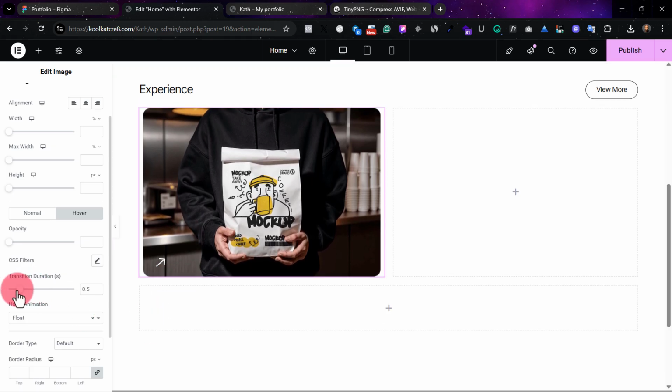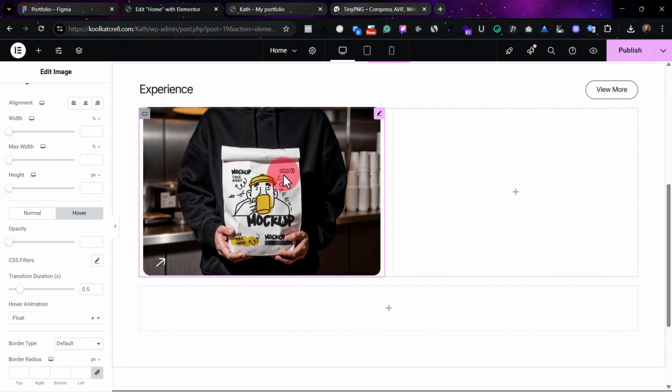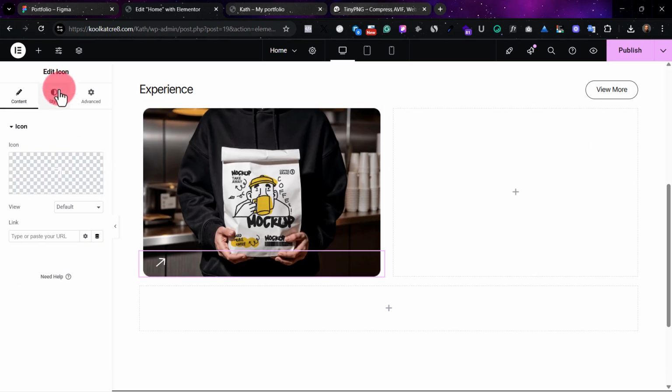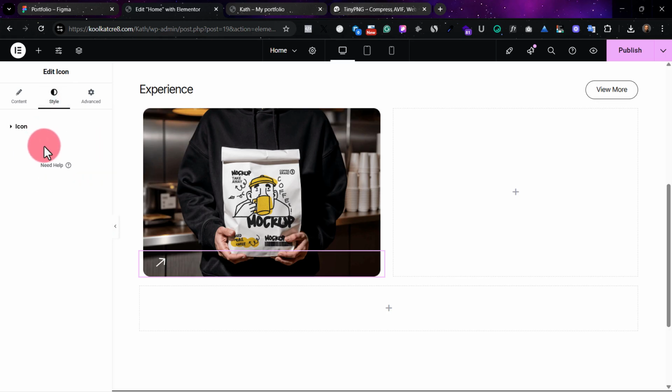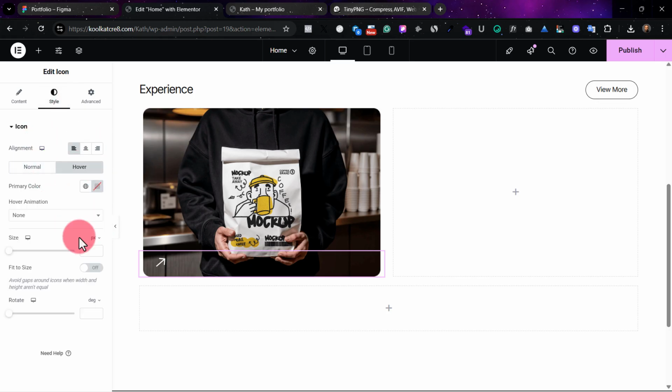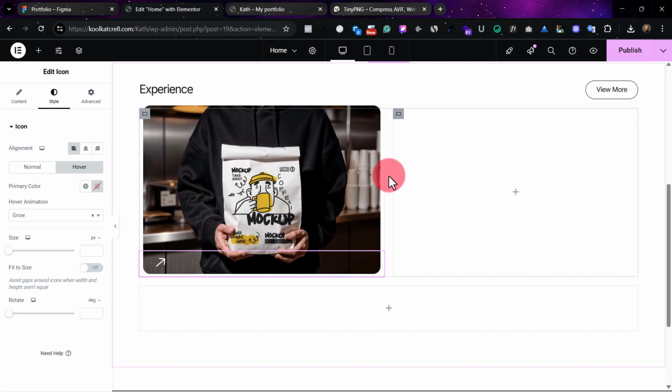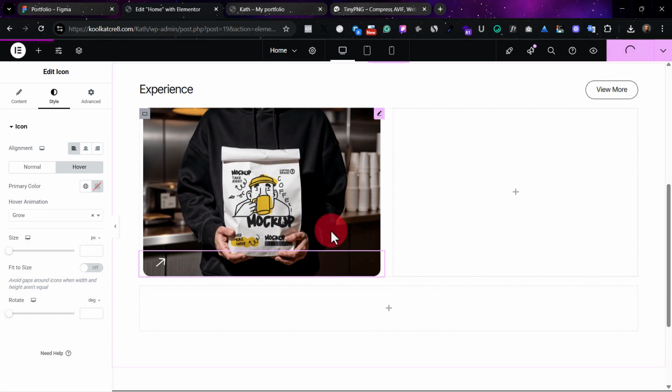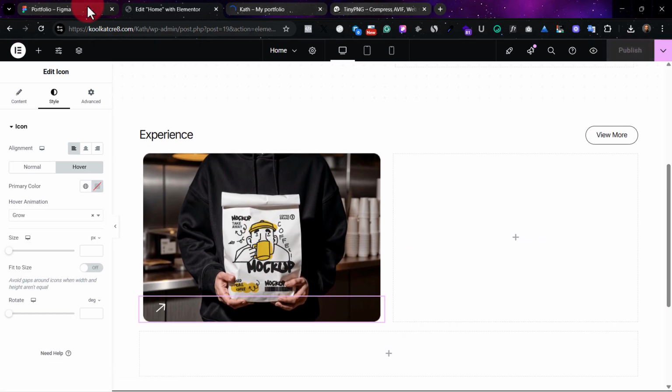That's too much. Here too you can give it a grow animation. On hover we will give it grow. It may not be that significant, but at least micro interactions are very important.